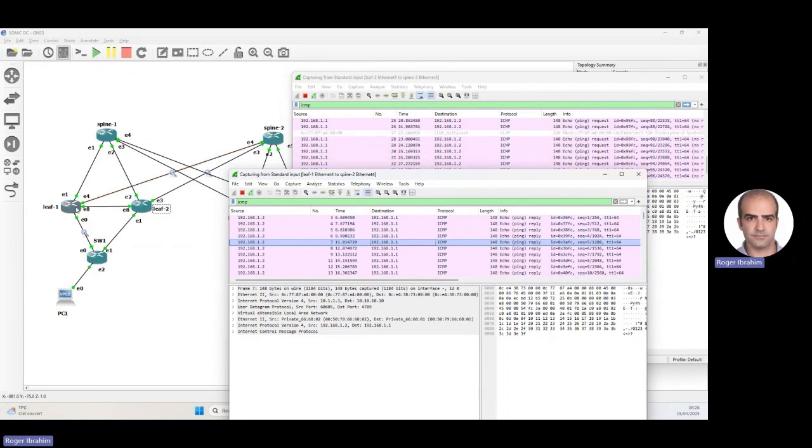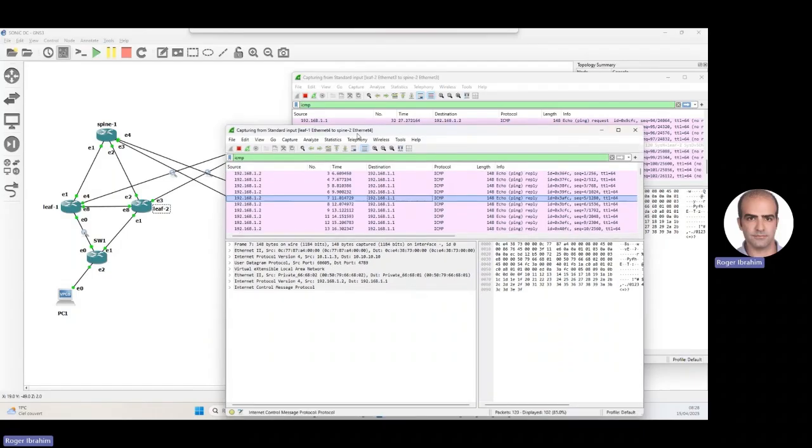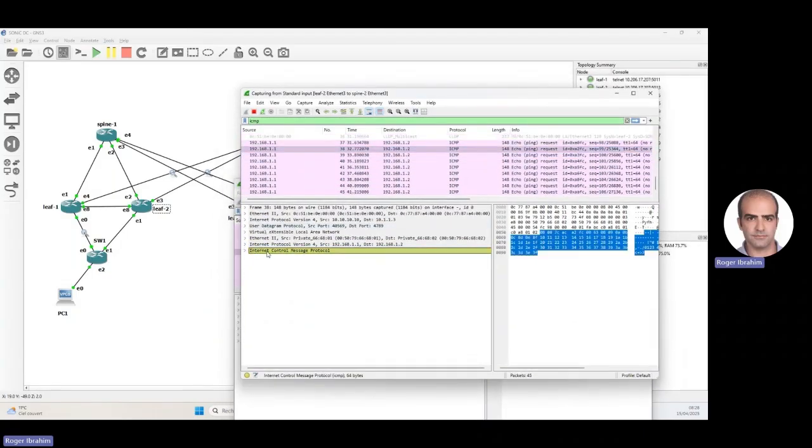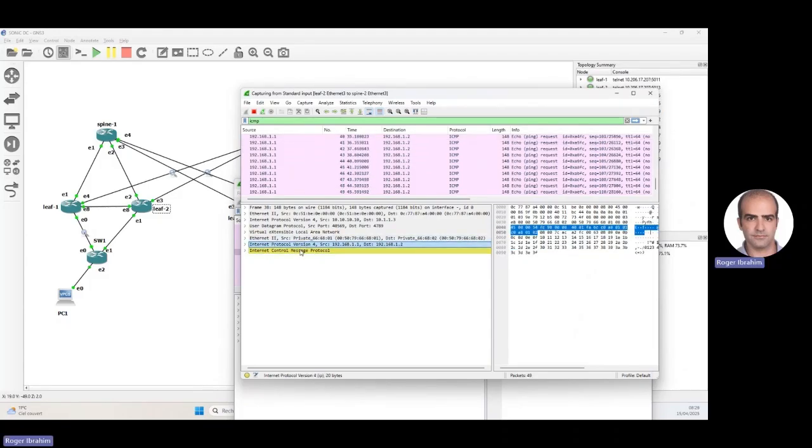That's interesting because I'm using the two members of my port channel, in fact. The most important thing is to have a look at the frame. So this is the ECMP using IP source and destination, the Ethernet frame, and this is the encapsulation part.